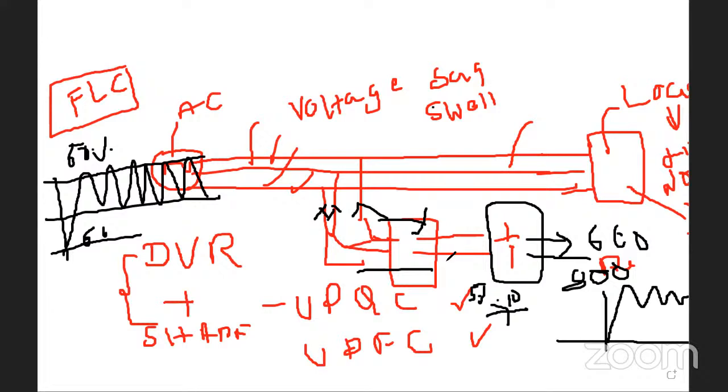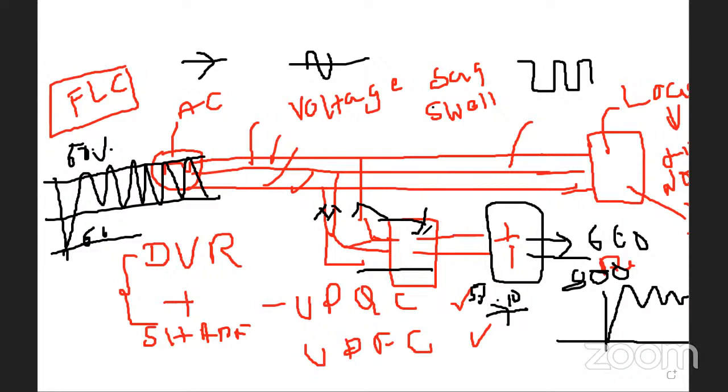Otherwise, it may affect the power system network again, because while you are converting the DC to AC, we expect a pure sinusoidal, but we will not get the pure sinusoidal. We will get a pulsating AC. If you are getting pulsating AC, then again we keep the LC filters to get a pure sinusoidal waveform.